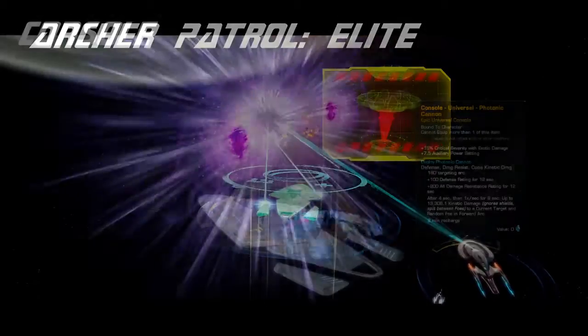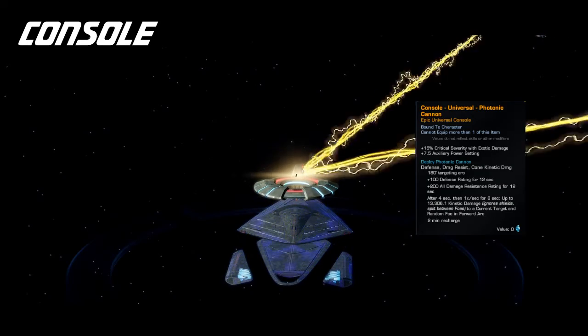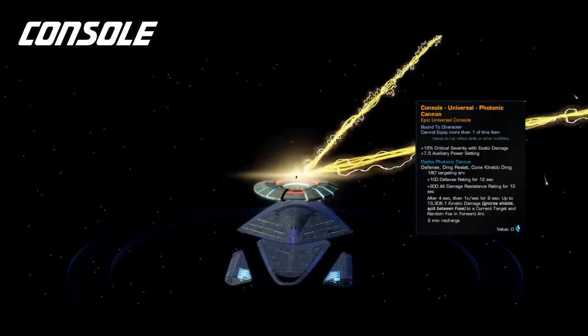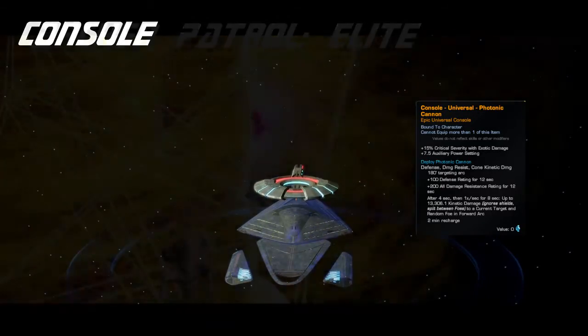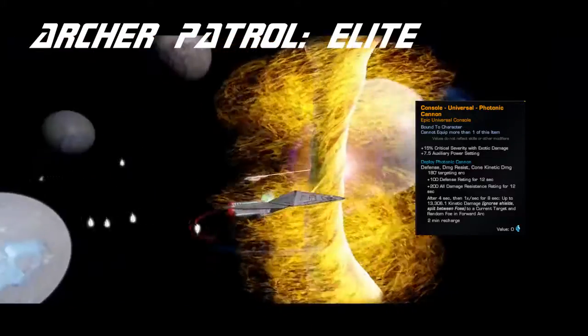The console photonic cannon doesn't quite live up to expectations, but then again, how could it? The real star isn't the clicky, but the passives: 15% crit severity for exotic damage and 7.5 aux power. The clicky itself does respectable damage, but since it's kinetic, you won't be able to buff it too well.